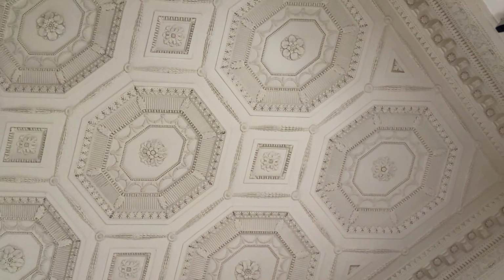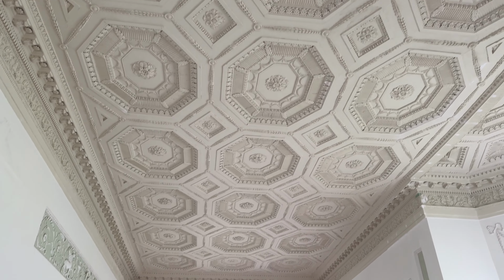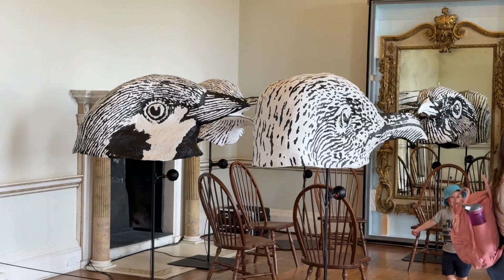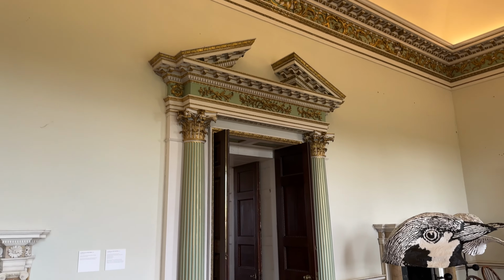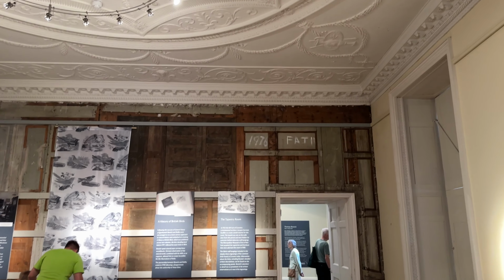Stunning. It's actually nice for once to come into one of these houses and not have to whisper too much because I've got the microphone on, but damn, the ceilings in these places. The architecture, man, absolutely mind-blowing. Oh my God, I genuinely can't say I was expecting to see that when I came in here. But look at the ceiling. Wow. Oh my days, look at that door. Incredible.